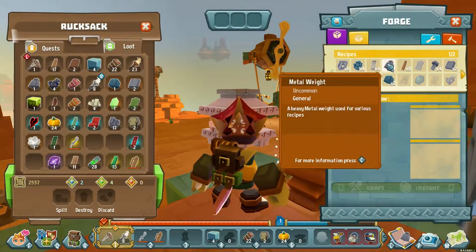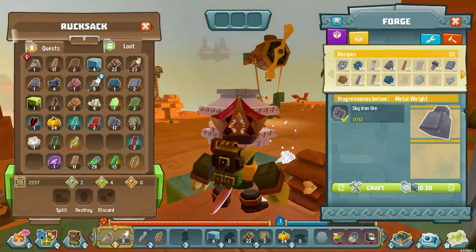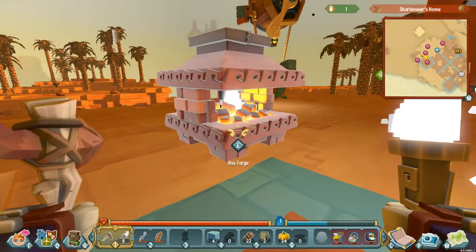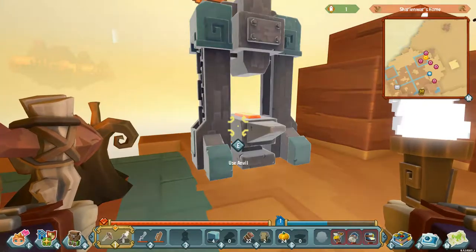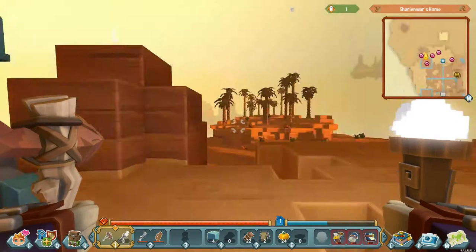So cool, so I want to build my bow. Let's drop this in here. Perfect. Huh, that's pretty cool stuff. I like that. Look at that. It's all working on its own and everything. This is so cool.